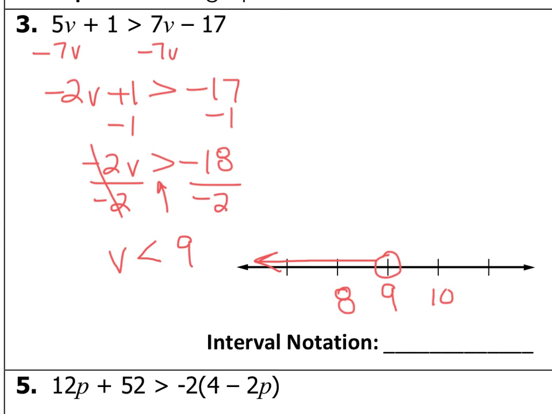So now we have to think about what's the lowest value that v can be. Well, if you recall, that would be -infinity because it goes all the way on. And remember, infinity always uses the curved bracket or the parenthesis. And the upper value to my values of v, because my values of v can be all of these values, but it stops at 9. So 9 is my boundary. So I'm going to put my boundary in there, and since 9 is not included, as we've noted already, it doesn't have the equal to sign, which is why we put the open circle, and it's the reason why we have to put the parenthesis or curved bracket.